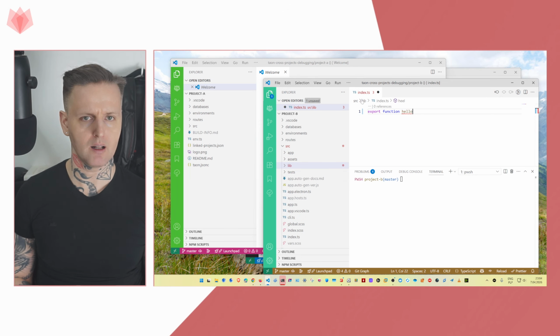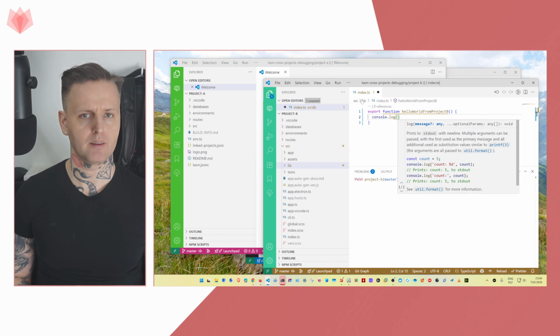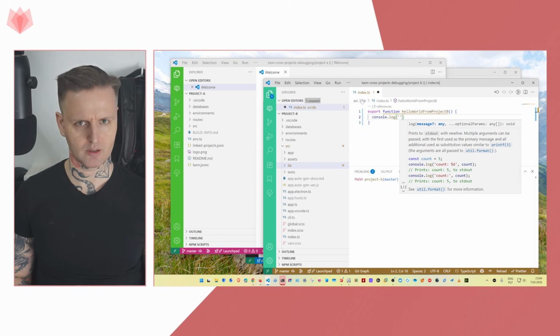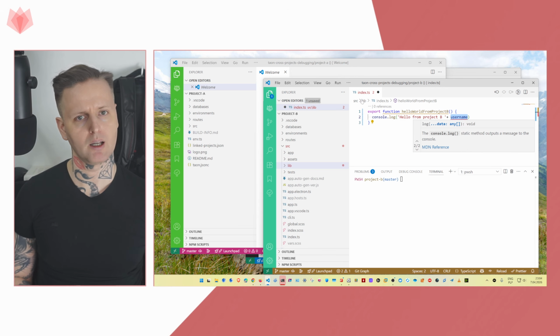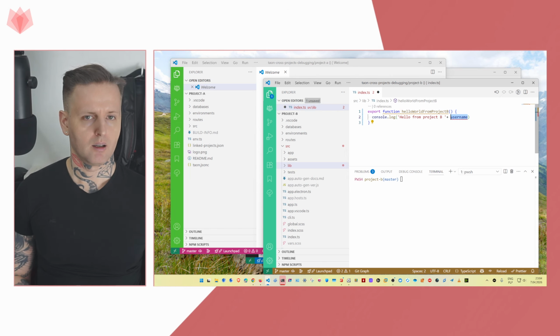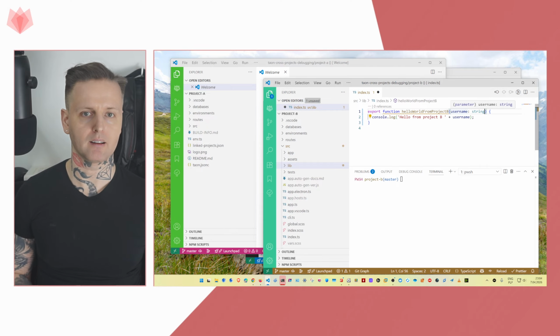Let's export hello world from project B, and let's just console log hello from project B plus username, and let's put the arg inside username so we can have something to debug.